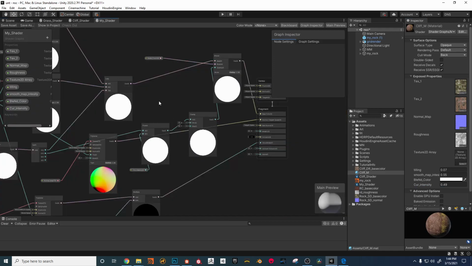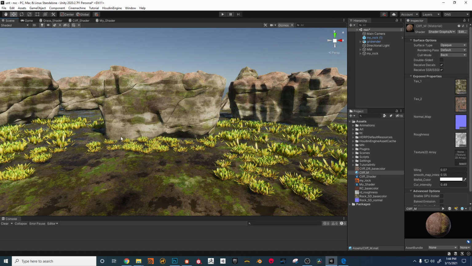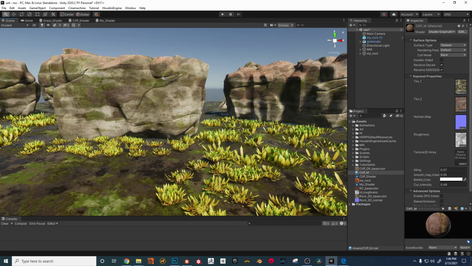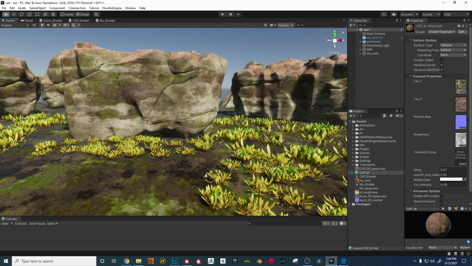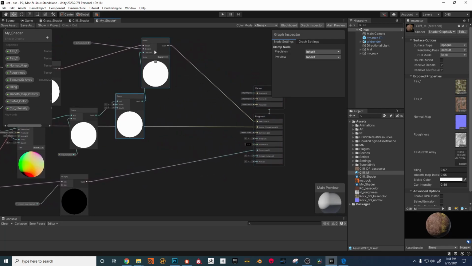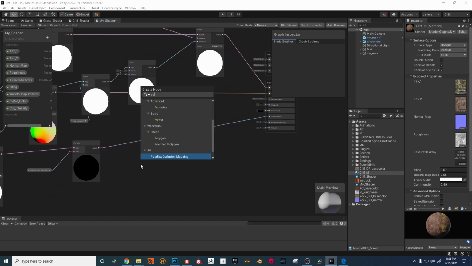Now we can add a little bit more color from down here. Let's say this is water, so let's add a little bit of dirt here. Okay. Let's try it. It will be a little bit more complicated, but not very hard. Let's get the position.